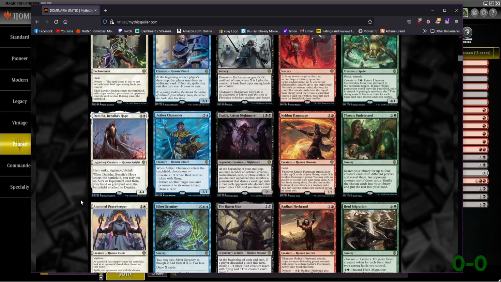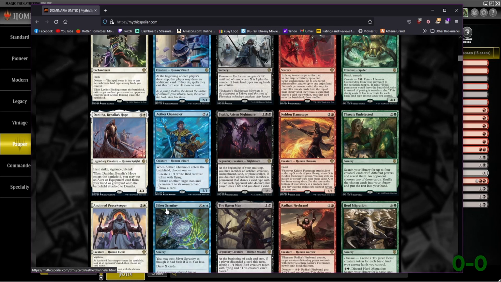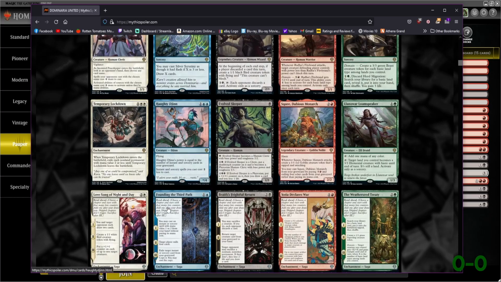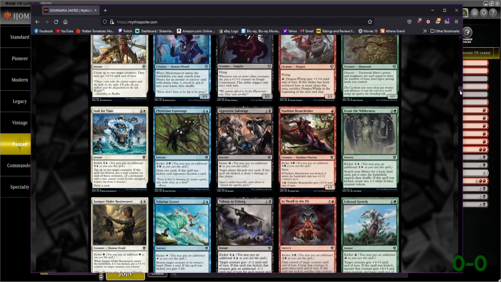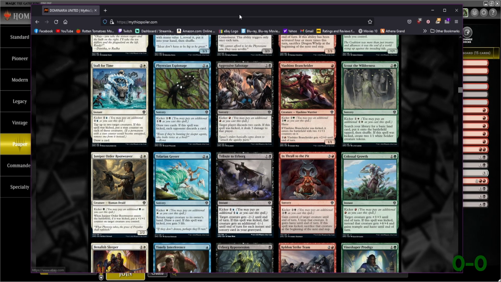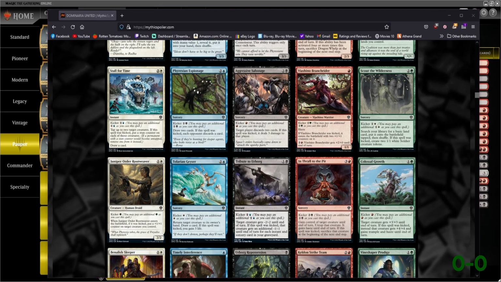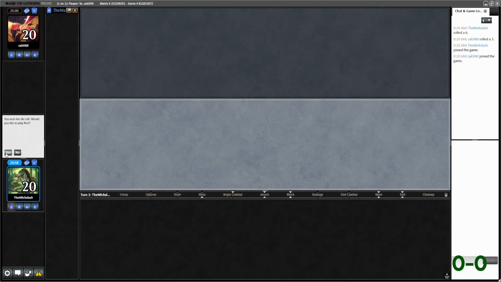But we're Pauper players, right? Ooh, big spider. We're Pauper players, right? So what are we looking at for Pauper? Well, that is a good question. Are we into the commons now? Okay. So we're in a game. I didn't want to open up MKV. We'll look here in a second.